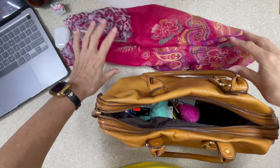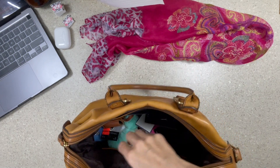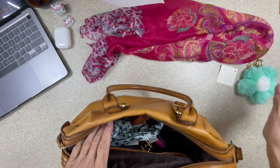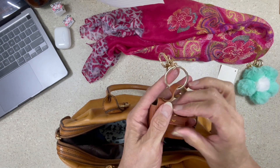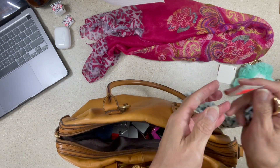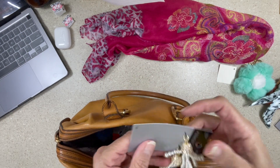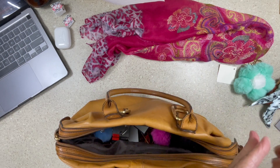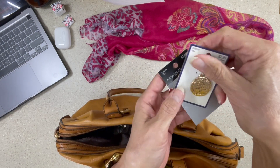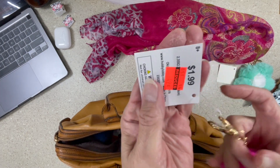I'm going to show you a few things that you may have seen in some other haul videos I've done. Every time I'd find something I just stuffed it in this bag until it was, of course, the last minute for me to actually do this. So we'll show you real quick — a couple of different things we have going on. I picked them up for virtually nothing, really cute stuff though.